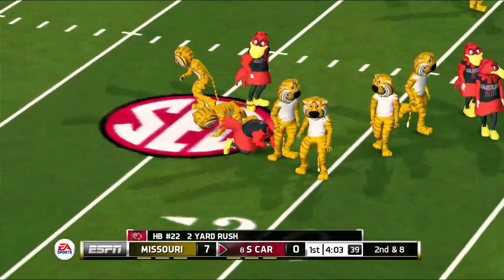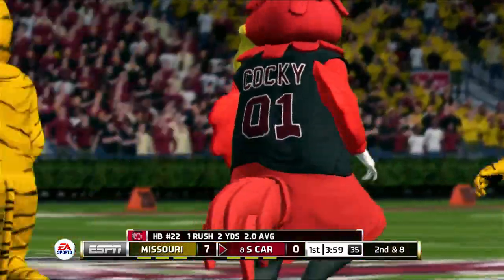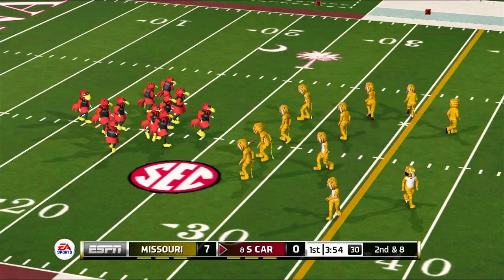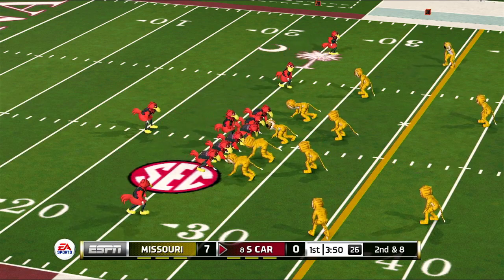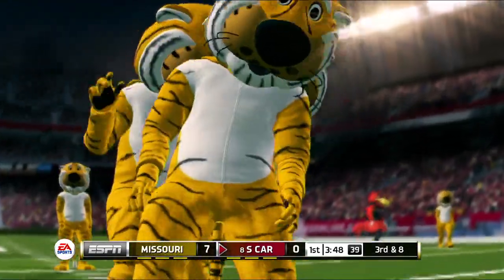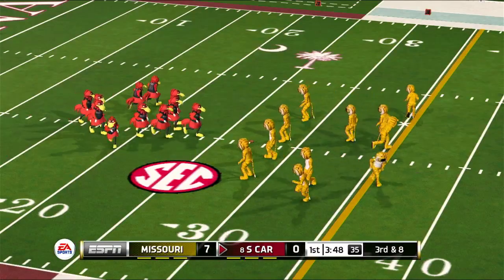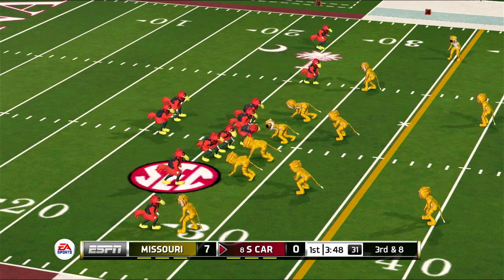There's a very impressive open field tackle. That's a gain of two on the play. That makes it second and eight, from their own 27-yard line, second down. Sets up a screen, incomplete. Even though they didn't sack him, the pressure was still enough to force a bad pass. If you can get in there and disrupt the pocket, then the quarterback is going to have a tougher time getting the ball to his playmakers.